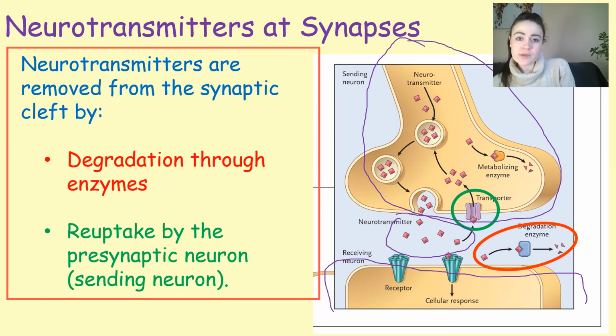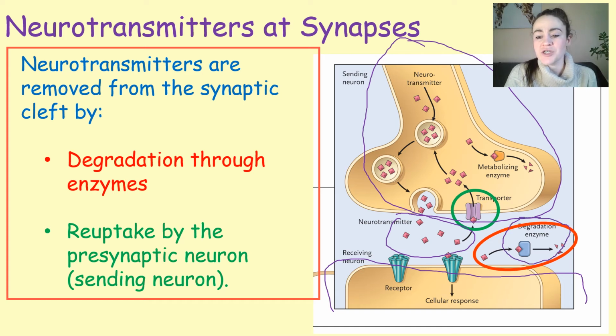Now, in normal situations, if those neurotransmitters are not removed, we're going to be continuously stimulating that postsynaptic neuron. So we're going to be constantly firing off impulses. In normal situations, that's not good because you want to be able to control whether you're firing them or not. So once you've sent your message, you want to stop stimulating the postsynaptic neuron. So to do that, we need to remove the neurotransmitters. And that's what these enzymes do here. They will break down the neurotransmitter to stop the stimulation of the receptor, or the neurotransmitter will go back through the channel so it can get reused later.